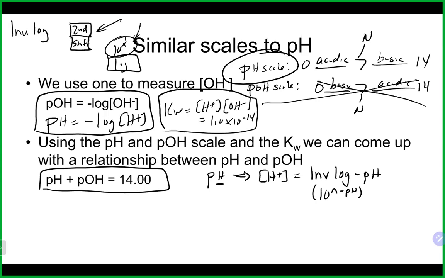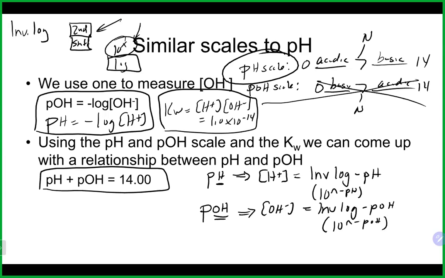Now, by the way, this is still the same deal. If you have a non-display calculator, you need to work backwards with this equation. If you have a display calculator, you can work forward. With that, if I have the pOH, as you could probably imagine, you can get directly the OH- concentration. That also is the inverse log of the negative pOH. And again, on your calculator, that's probably going to pop up something that looks like this when you do it.